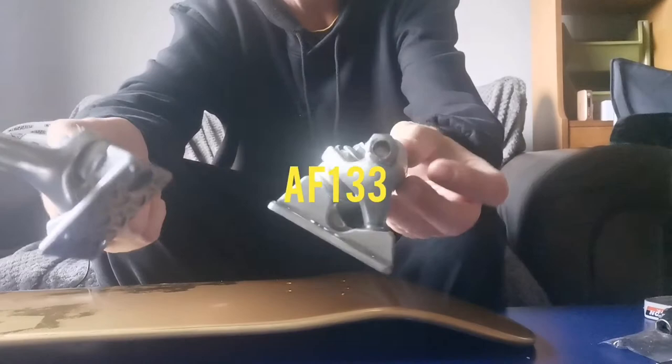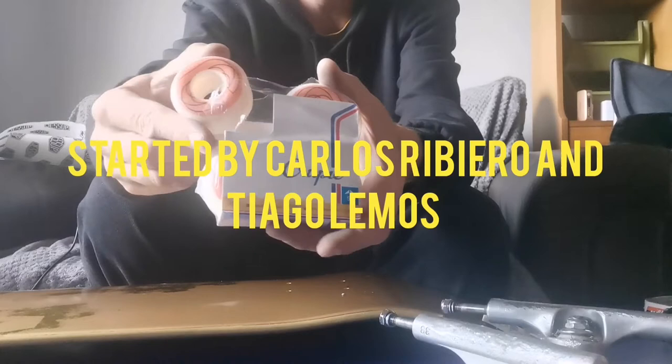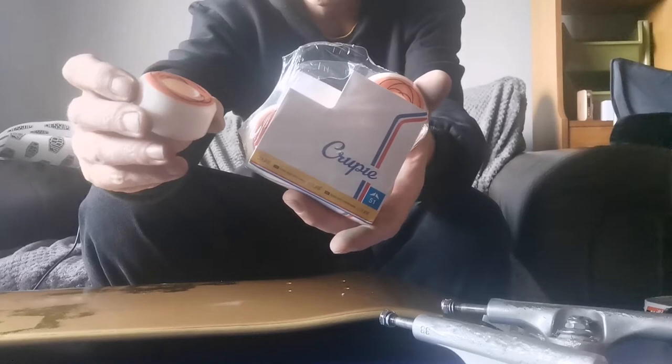So we'll be using Ace Trucks. These are the AF ones. They're not brand new. I've been riding these for I can't remember. I have new hardware, some sushi bolts, but there's nothing wrong with my old hardware, so I might just use that. Got some new wheels from Croupier, I believe is how it's pronounced. Croupier, like the guys at the casinos, and they are 51mm. Apparently a flat spot resistant wheel, so we'll see how that goes.